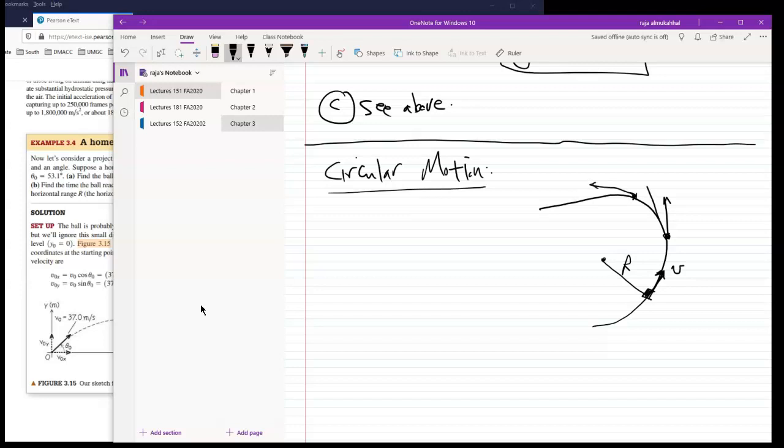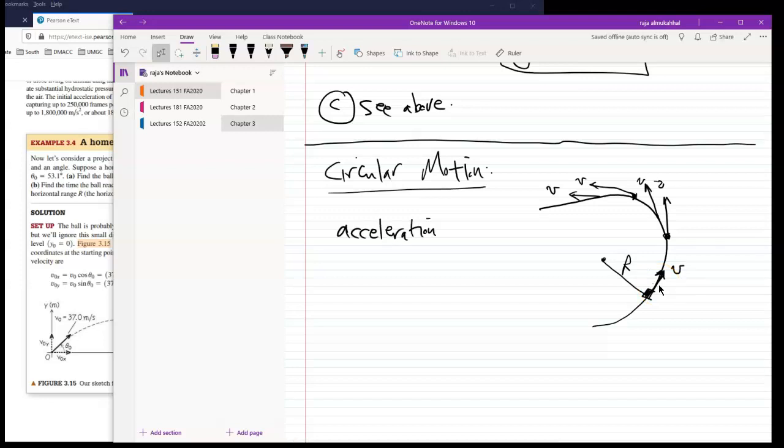As you can see here, your tangential velocity is constantly changing direction, okay? So remember when we say that if the velocity is changing, whether in direction or magnitude or both, that means you will have an acceleration. What is acceleration? Change of velocity, in terms of magnitude or in terms of direction. So when you're going around a circle or a curve like that, the direction of your velocity is changing constantly, and therefore you will have an acceleration.